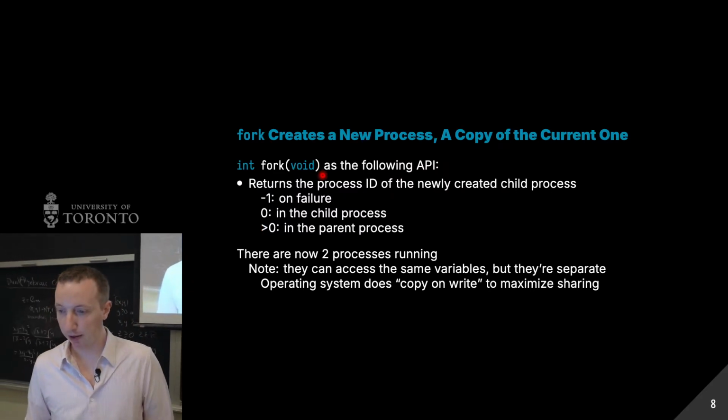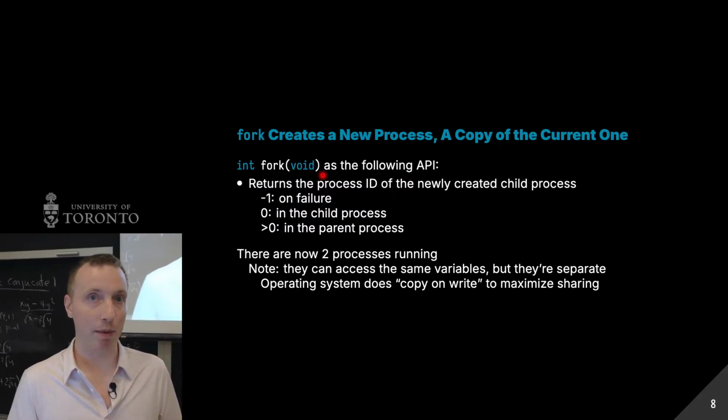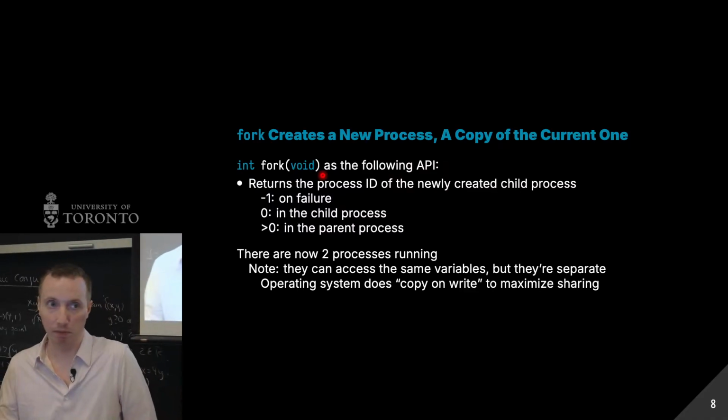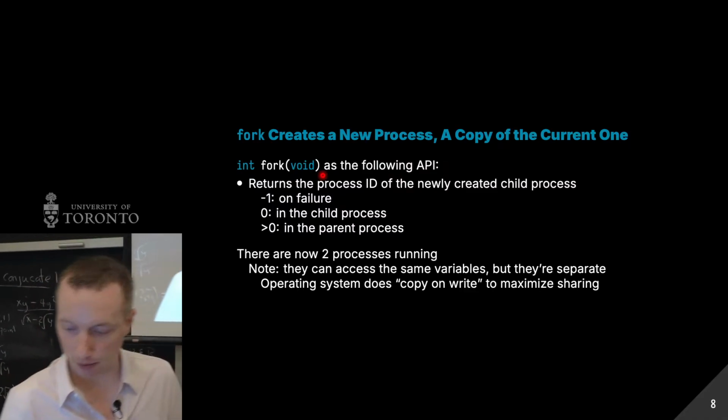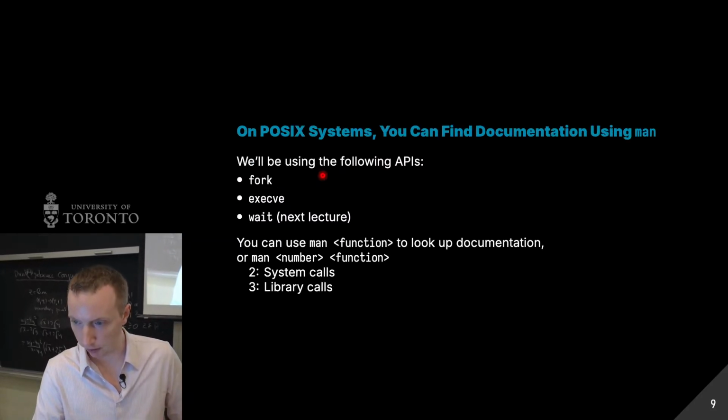So you might think this is also slow, but the operating system does something called copy on write to maximize sharing. It makes this really, really fast, and we'll get into how that works again as we get through the course. But first, let's just figure out how to use it.